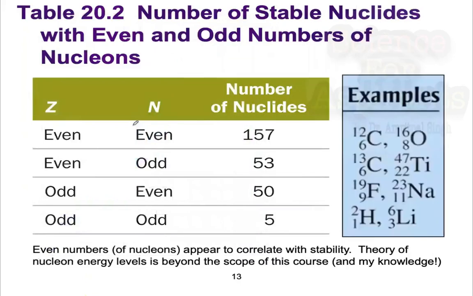So how can we identify the number of stable nuclei which exist for a particular element? If you look at this periodic table, you will see that even nuclei are the most stable nuclei. Even nuclei means those nuclei having an even proton number and an even neutron number. So all those atoms which have an even proton number and an even neutron number are the most stable nuclei.